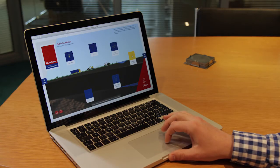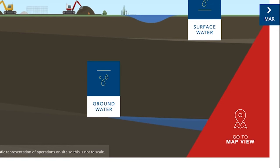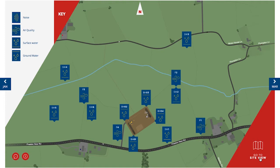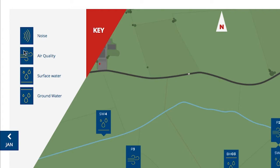This is the landing page, the Quadrilla ePortal. These blue boxes represent all the different ways we're currently monitoring the site. In the bottom right hand corner is the map view option. Click on that and you get a bird's eye view of the entire site. All the blue boxes are individual monitoring stations, which have also been given a code so you can easily navigate around. In the top left hand corner is the key, explaining the different symbols.